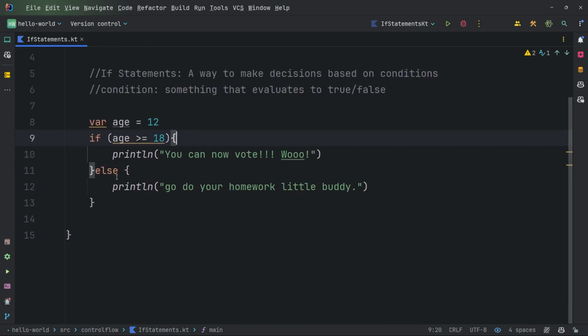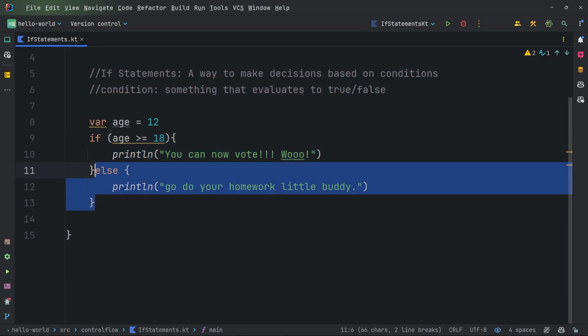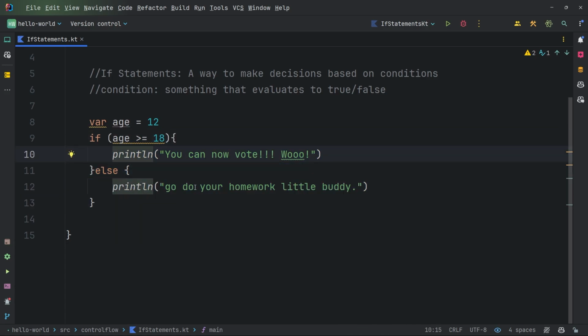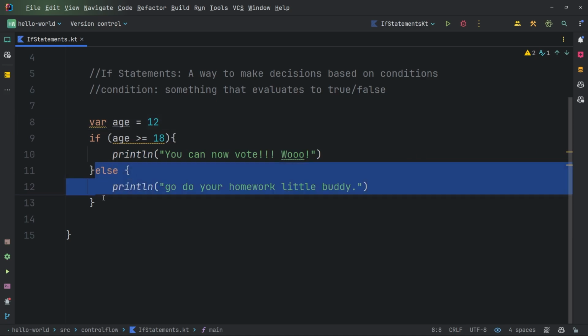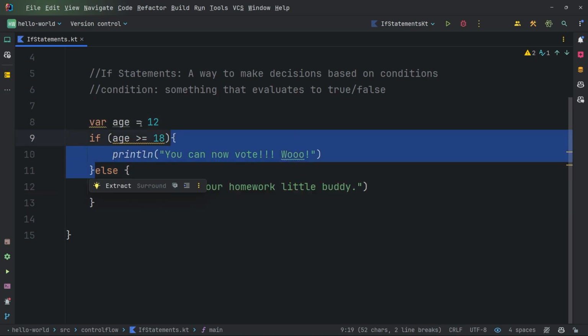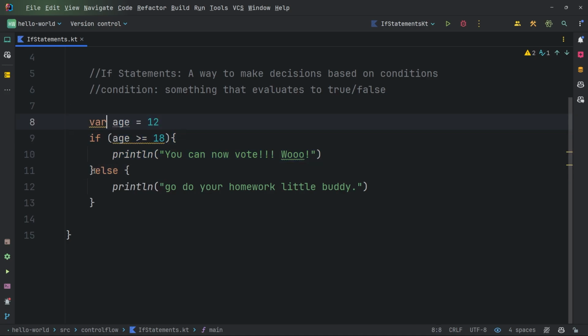And this is really the idea of branching code. So your code now has two different possibilities for code that it can run. It can run this piece of code or this piece of code. And you can really visualize the program here as someone walking down a path. Let's say that they're walking down a path and they reach a dead end, but they can either go left or right. So the person has to make a decision, which is a condition that leads them to either choose left or right, okay? And these are also referred to as branches, like branches of a tree or something like that. This is one branch and this is another branch, okay?